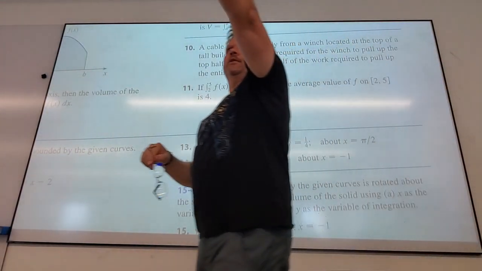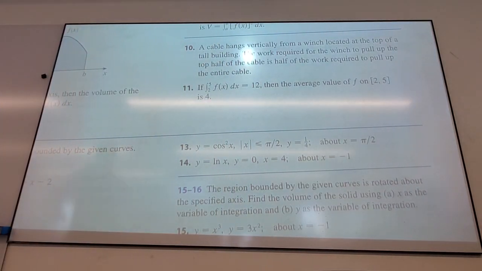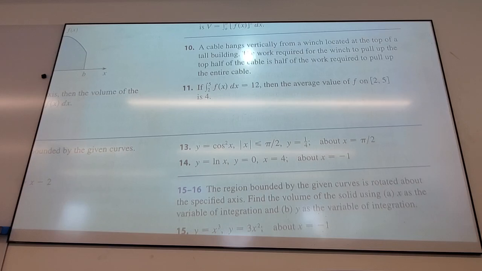Okay. Look at number 13 up there. Not exactly your choice of problem, right? Okay, so what does cosine look like? Where does it start? At 0, it starts at 1. And then on both sides of 1, it does this. When does it hit the x-axis? At what value? What cosine of what is 0? Pi over 2. So at pi over 2 and negative pi over 2. So it's this mound from negative pi over 2 to pi over 2.